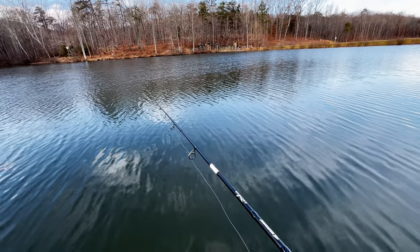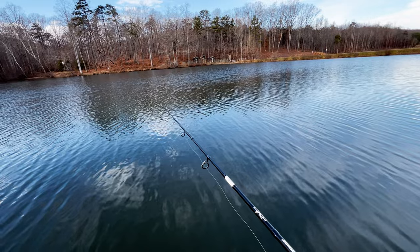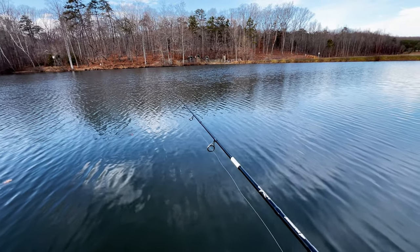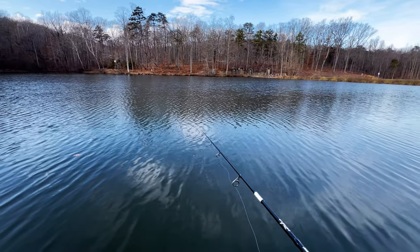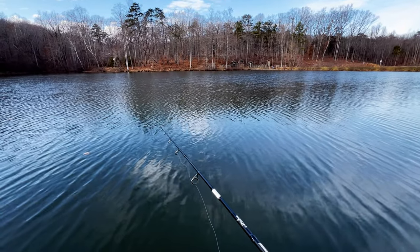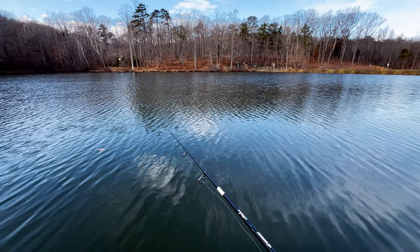I'm gonna try the little red pellets or eggs while Maddie tries the rooster tail. Let's reel it in a little bit and give it some action. I got something swirling it right now. Oh — jerked too soon, definitely had a bite though guys. He let go. Yeah guys, he just bit me.